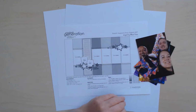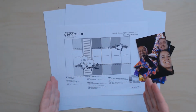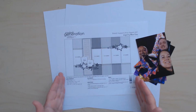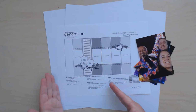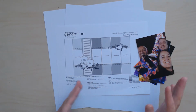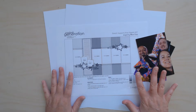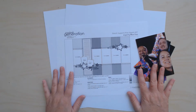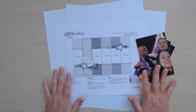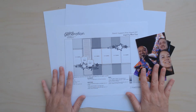The reason I went with Christmas photos is partly because, seeing a 2-page layout, knowing there's quite a few photos, and knowing what's in my 2-print folder, I'd probably either go with a Christmas or a grad, and I feel like I've done a couple grad layouts recently, so I'm going to try a Christmas one. I don't think I've scrapbooked any Christmas from 2021. I just didn't feel it, I guess. And so anyways, I think it's time.